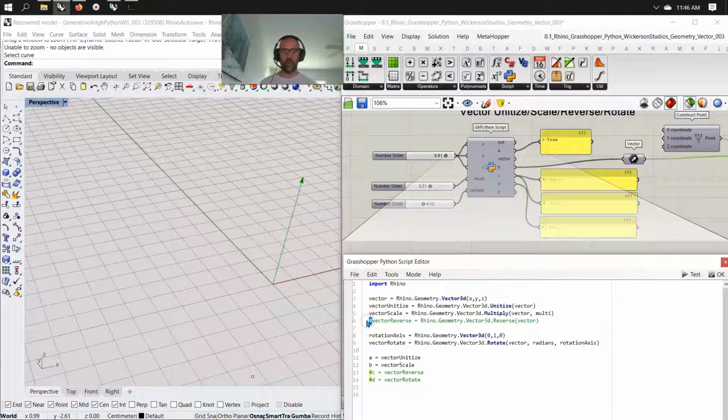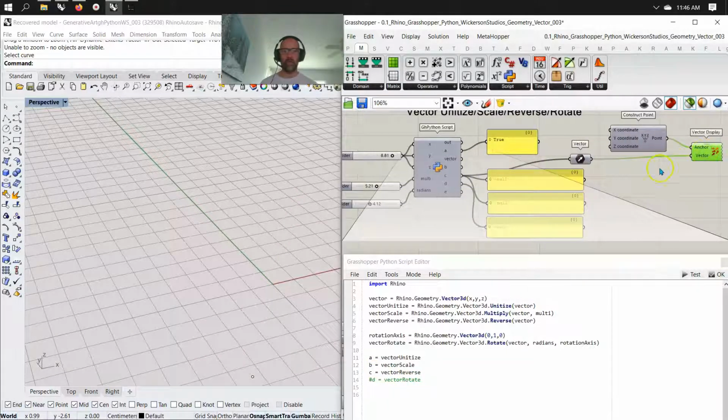And then if I wanted to have my reverse vector on, I would have to take my C and see what the reverse vector is. And there, here we go. B, reverse, and test it. And I should, hang on. Oh, it's a true or false. It's not giving me a vector. It's just saying yes, it was reversed or it wasn't.